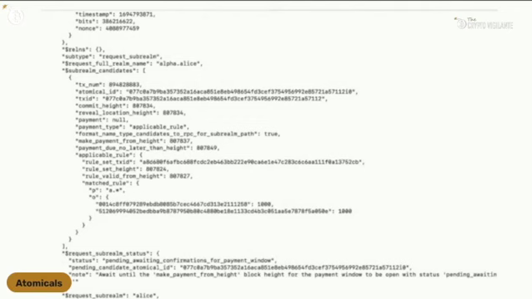I won't talk about that now, but there's a 2-step process. First is to claim the subrealm. The second is to follow up with the payment, because if you don't make the payment in time, then you will forfeit your opportunity to claim the subrealm. So here we see, once we've successfully minted, you can see the subrealm candidates. In this case, this was minted. Here it is. It says to await the block height for the payment window to be open, with the status of pending awaiting payment.